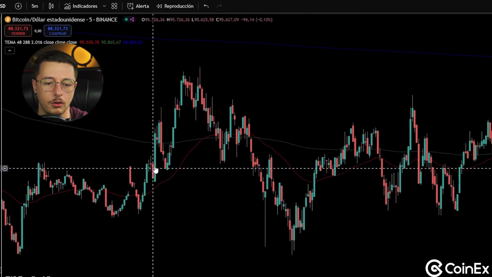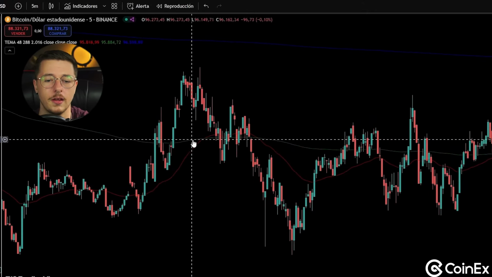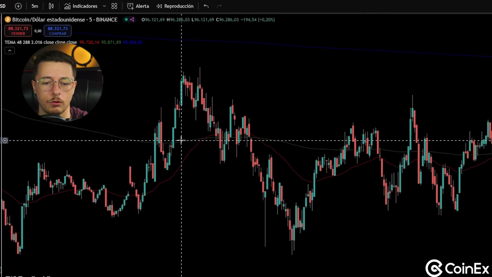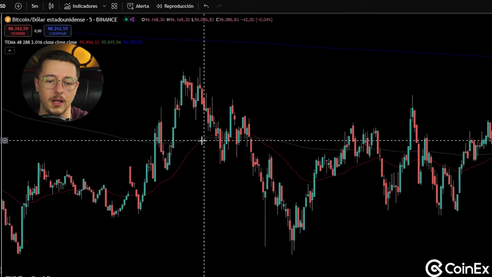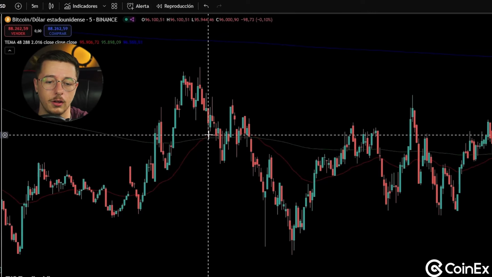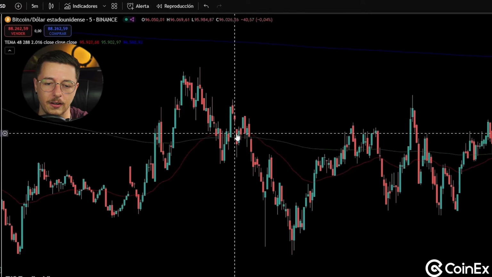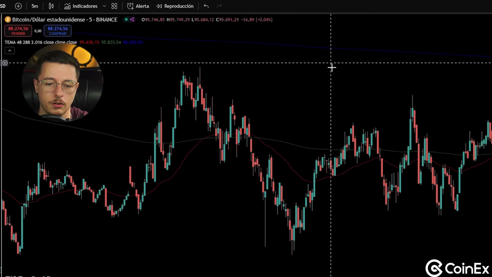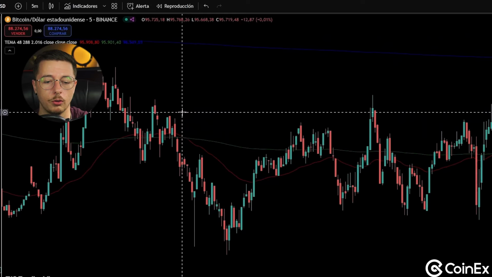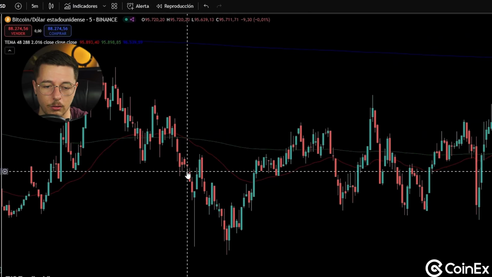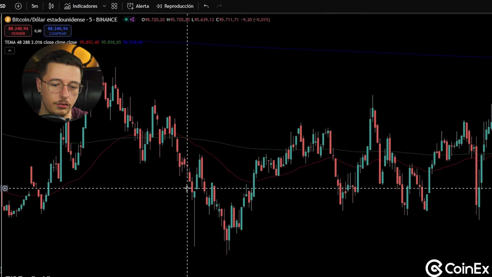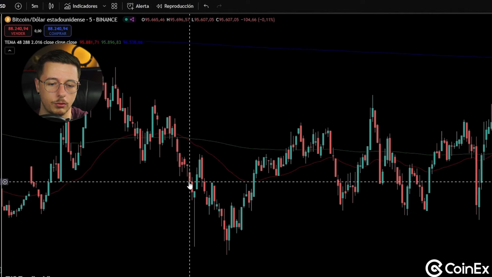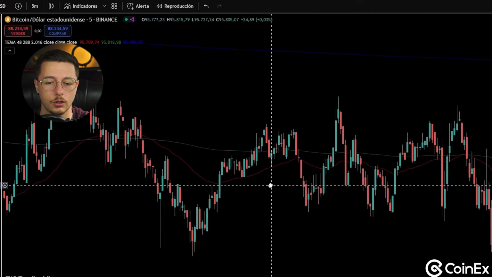We can see how the price pulled back in, but the red moving average crossed the green moving average, meaning that the 4 hour is going above the daily, and obviously we don't want this because it goes against our weekly moving average. So the only thing we've got to do is wait for price to come back down. If it does, and as we can see here, it came down more or less when the price was down here. We're not interested in buying at this price anymore because obviously it's gone already too low, so we just wait for another pullback to happen.